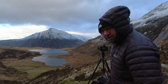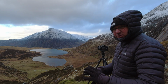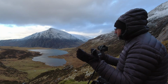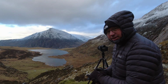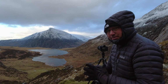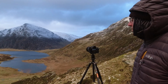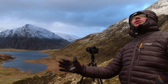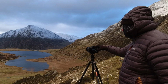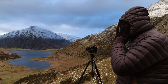Fingers crossed, because that's down towards Anglesey that way, so we've got the sea there. So normally, as the weather comes over the mountain, it creates its own weather. So hopefully, over that end, that west coast, and where the sun sets, it's a little bit brighter. It certainly looks it, so fingers crossed. I don't know whether you can see it, but it looks like someone switched the light on, and it's just literally reflecting off the clouds. It looks beautiful, but I might be able to use that as the foreground. It just depends. I'll have to see.